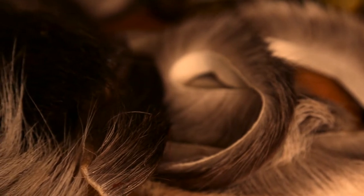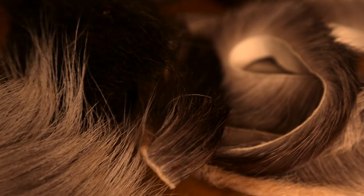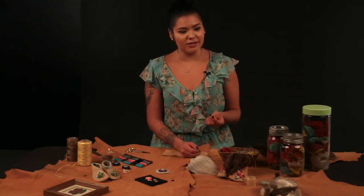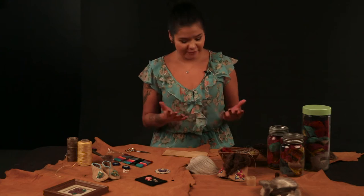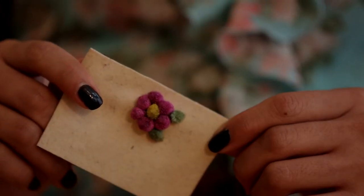First Nations tribes like to utilize every part of the animal, and there are a lot of scrap pieces as well that are used, and primarily we use them for tufting. There are different types of fur that are used — caribou hair and moose hair. We like to use this type of hair because it's coarser and it's hollow, and that's what causes it to puff up, since the coarseness makes it want to form into a puff.